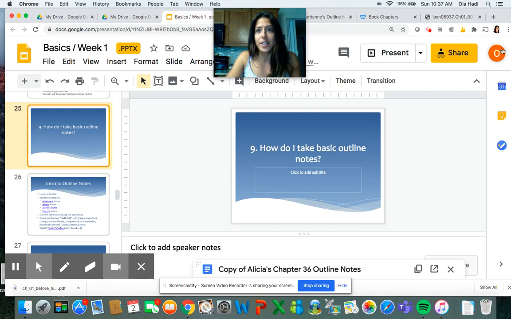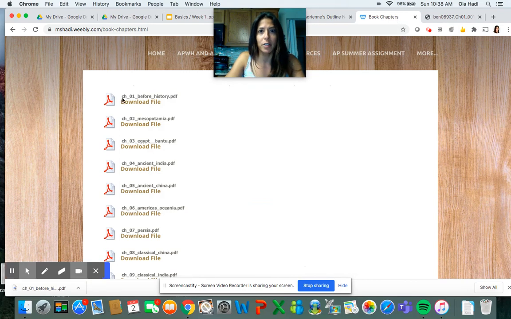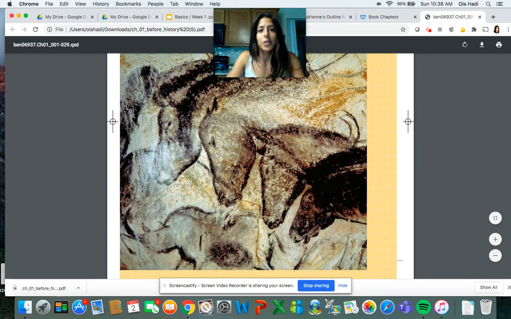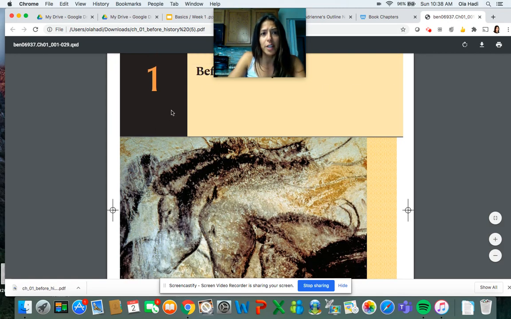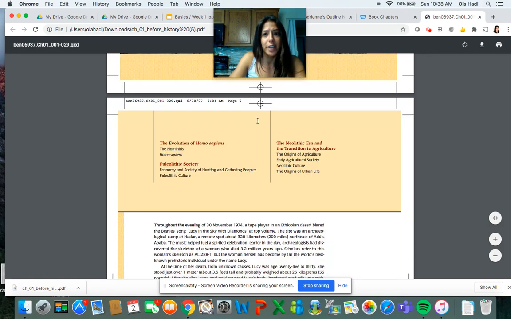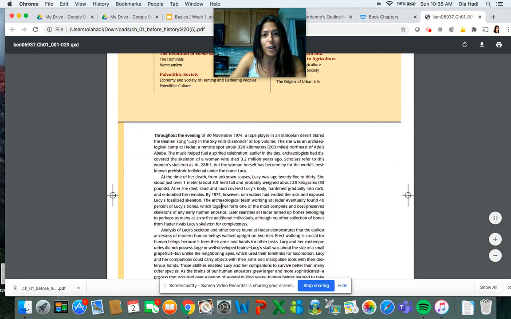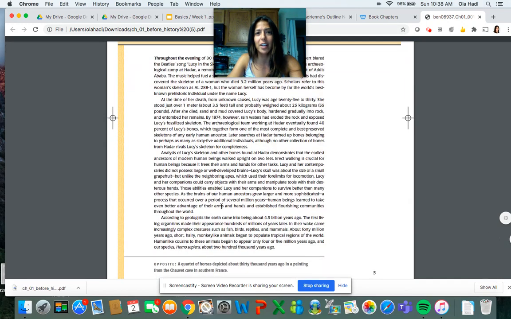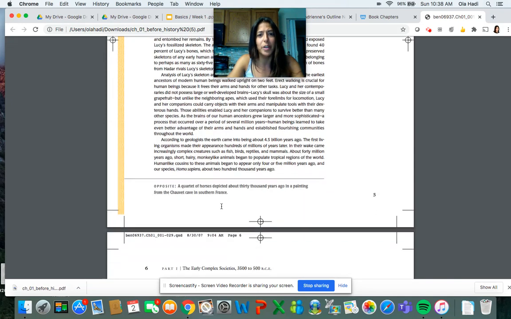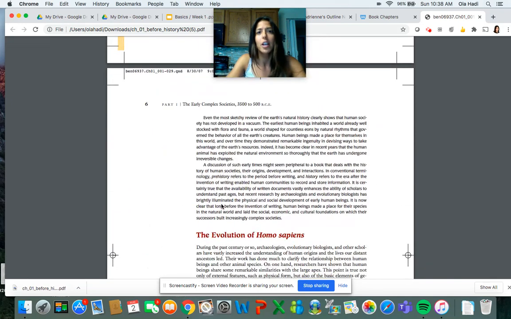So first things first, let's take a look at the book. Remember, there are copies of the book online that you can find. You can also have a hard copy of the book. So you want to notice that you've got the title of the chapter here, and then there's that opening story, a vignette. There's not going to be a lot of notes in here that I want you to take notes on, because everything in here, unless, there'll be some things that are on the test from here, but take a couple of notes on any important names, but a lot of the things will be repeated. So this is just a hook.